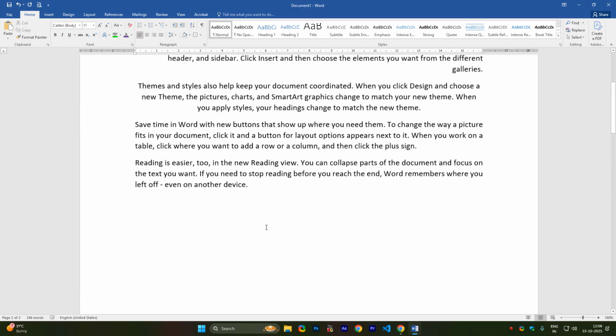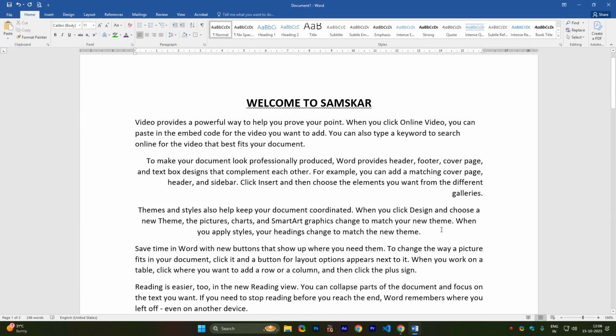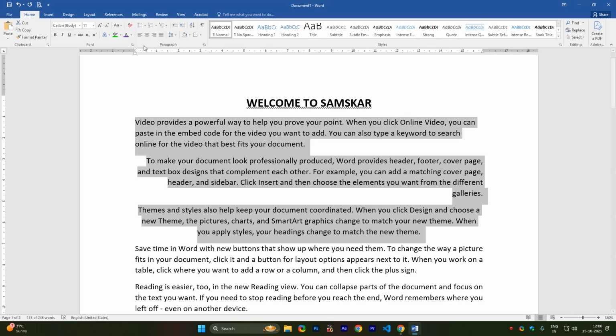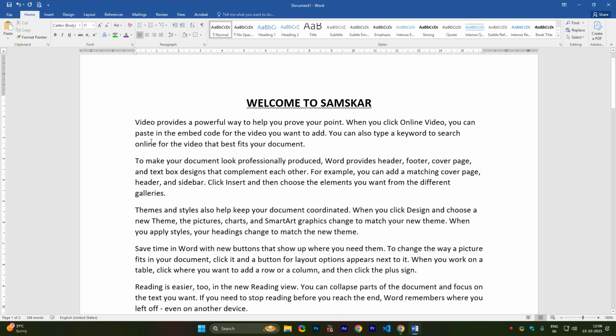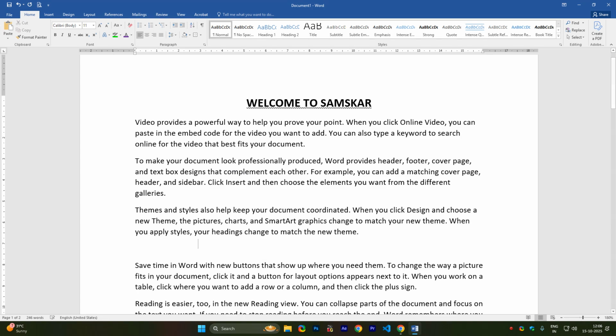What is the difference? Here you can see it. I will make all the remaining things left align. If we apply left align, these three paragraphs are left aligned, which means each and every line starts at the same position, but the ending is not the same.